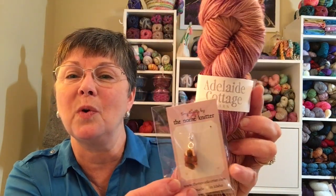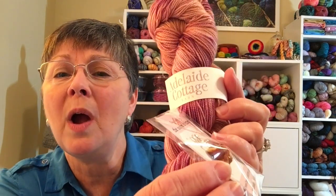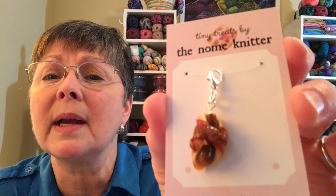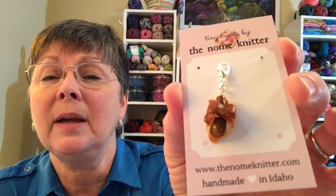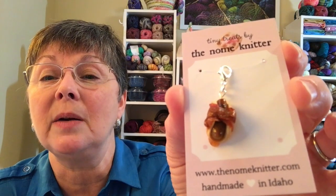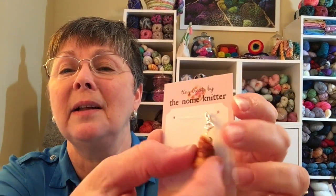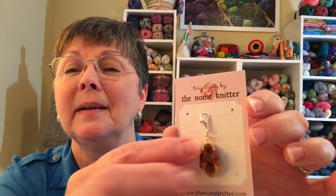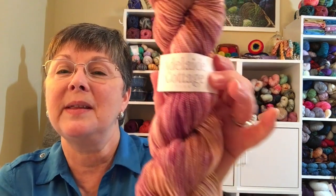If you're familiar with the series, Rory, one of the main characters, does go off to Yale. And the Progress Keeper, let me make some noise and go ahead and open that up so that you can see it without any glare. The Progress Keeper is made by the Gnome Knitter, and I have ordered from her before. Her work is amazing. Rory ordered a pancake sandwich of sorts with a sausage in the middle and wrapped in bacon, and she managed to get every detail of that down. The sausage wrapped in a pancake tied with bacon goes right along with this beautiful skein of yarn.